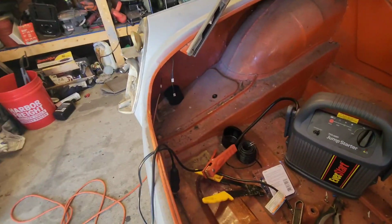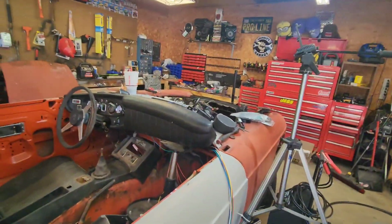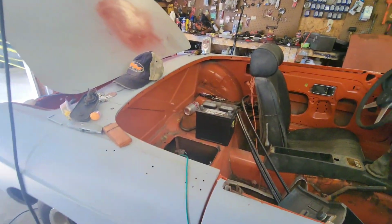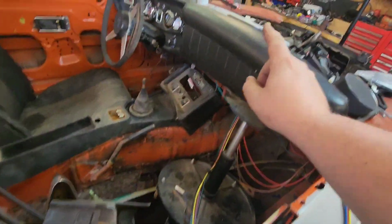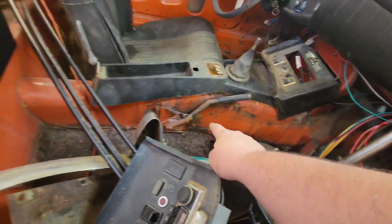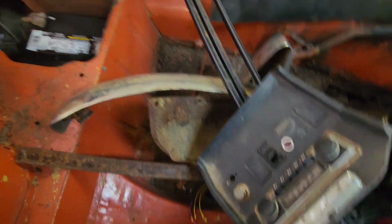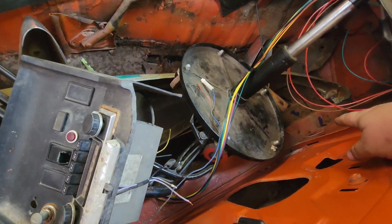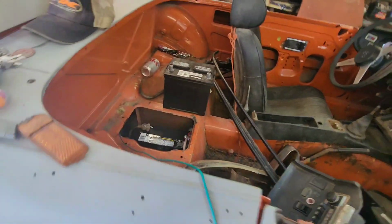So, I got the wire started from the light over here. I got it run over to the other light, but now it's dawning on me, I have to make a decision on how I'm getting the wires from there back to there. What I think I'd like to do is run it down the firewall here, or down here from the switch, across, up, and in. Or it could possibly come from over here by the door, up, over, and in. I almost like over here by the door better, because it's not going to have the wires running directly down the center of the car.